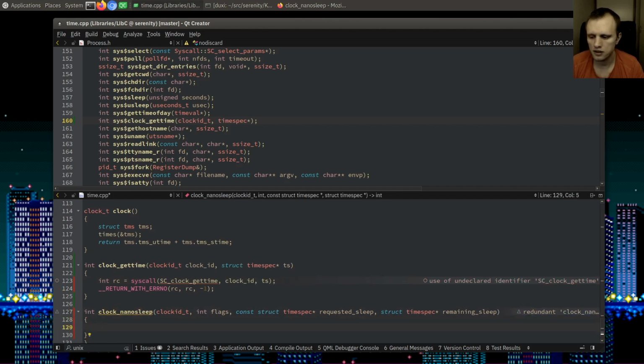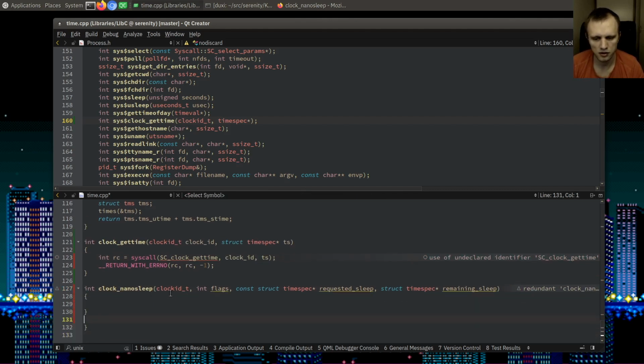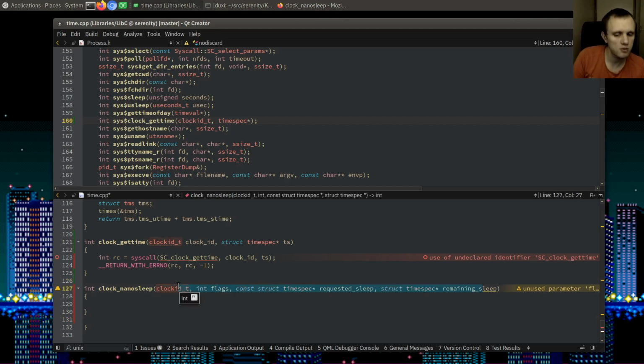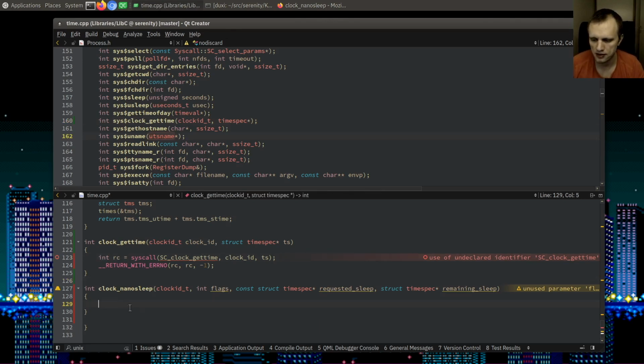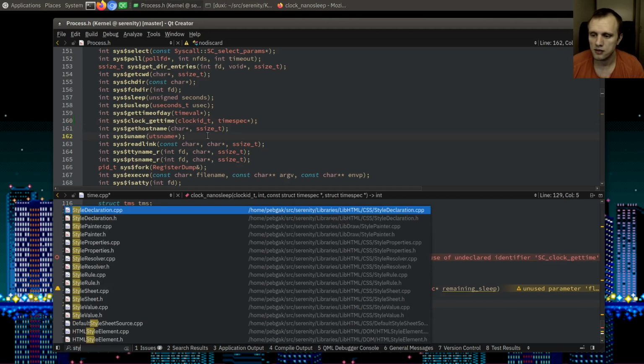And for nanosleep, it's going to be similar, although here we have 4 things to pass, which means that it gets a little bit more complicated because we can at maximum pass 3 arguments to a syscall.